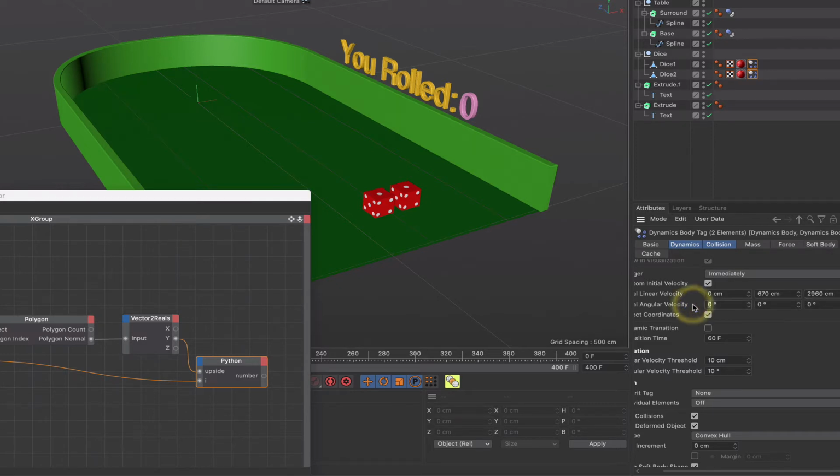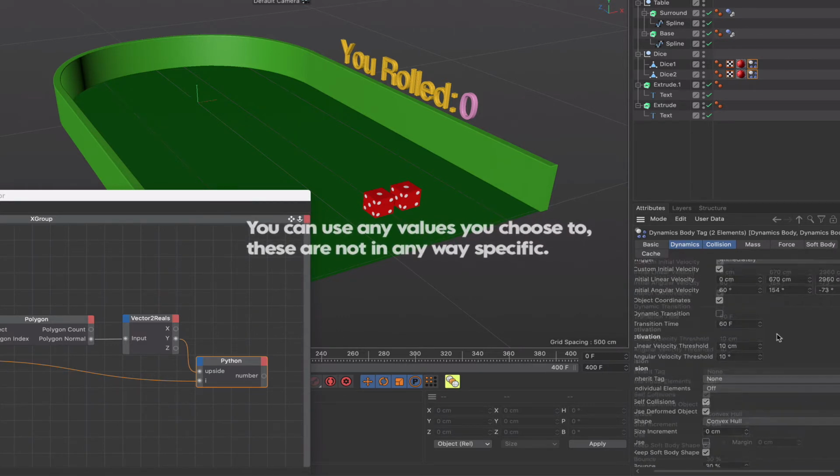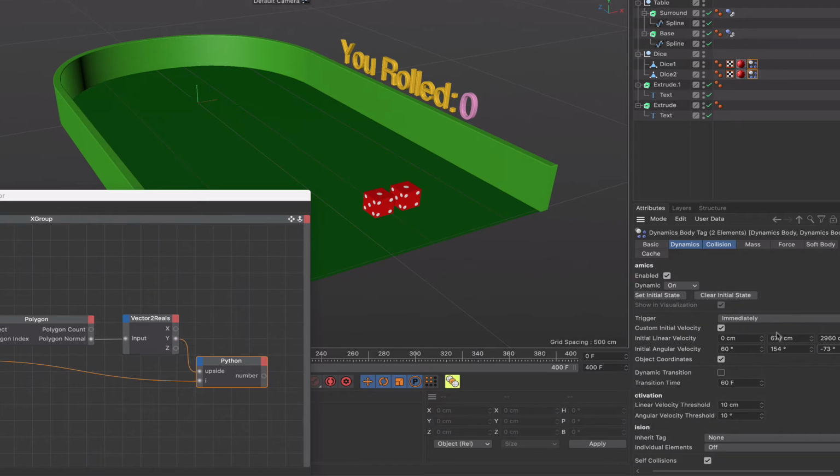In the angular velocities here, I'm going to put 60 degrees, 154 degrees, and minus 73 degrees. So that's the dynamics set up.